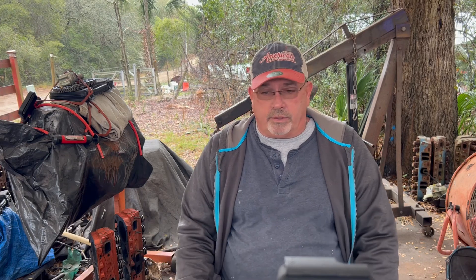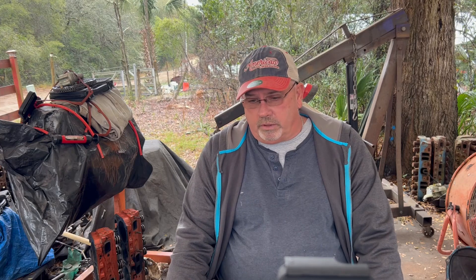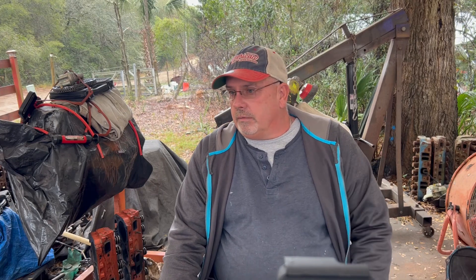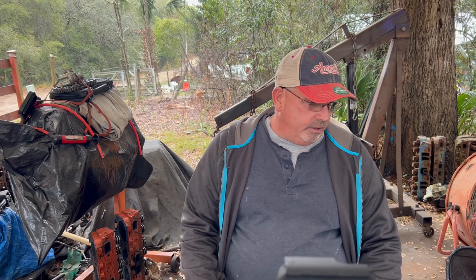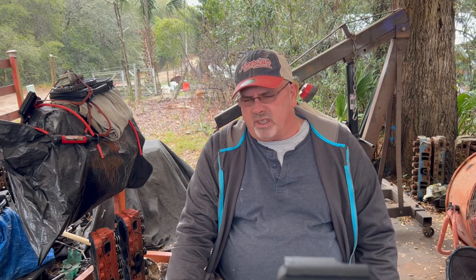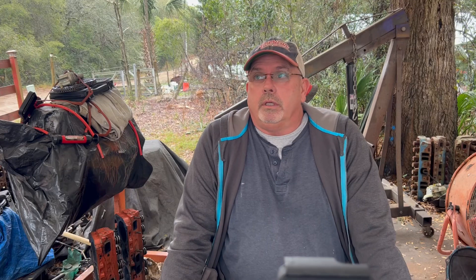Right now I'm cleaning the block. I couldn't find any debris in the oil pan with a magnet — nothing whatsoever — so the Wix filter obviously did its job. The cam almost looks usable; the lifters actually got hurt more than the cam did, but I wouldn't do it again. I had a loose motor mount. This will also allow me to pull the sending unit out of the tank, take it to my guy, have him put the quarter-inch nipple in and braise it up nice. I'll also take in my headers — I was blowing header gaskets since they're warped and I couldn't get them straightened out enough.